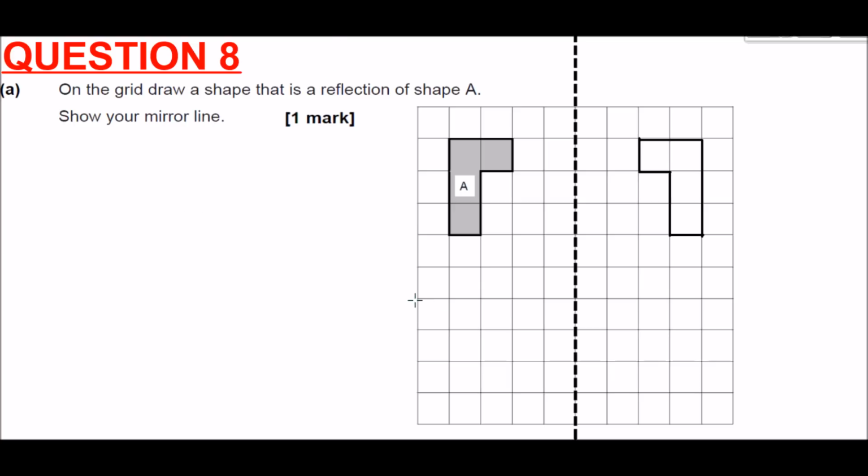So this way is if we're reflecting it, for example, in this blue line. I've chosen a different distance away from the shape. This one's only 1 square away. So if we were to reflect it this way, what we'd have, this would be 1 square away. The top edge, which is 1, 2, 3, 4 squares away, would be 4 squares away on the other side. 1, 2, 3, 4, like this. And that's just a case of joining up the points as best you can.